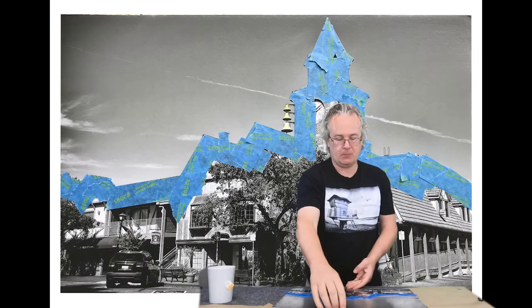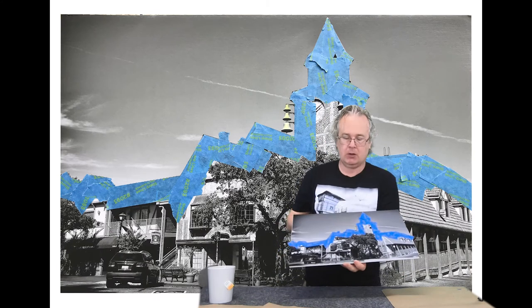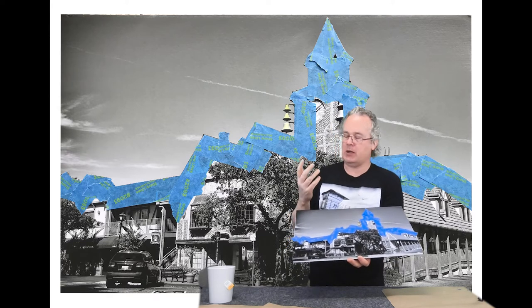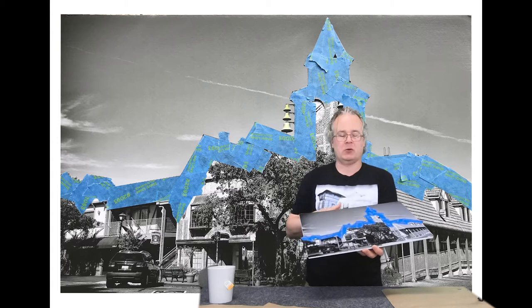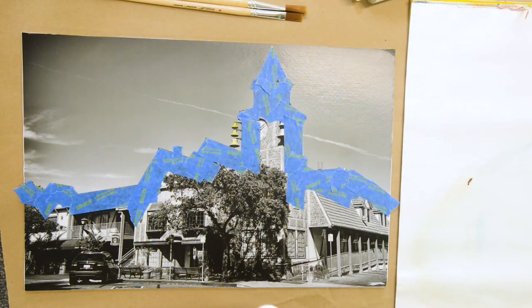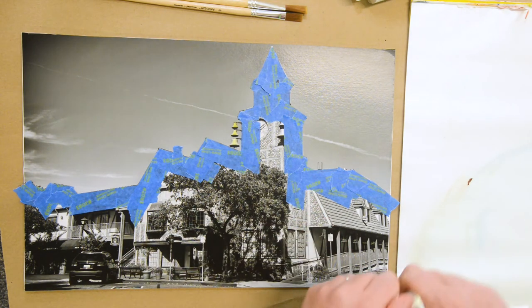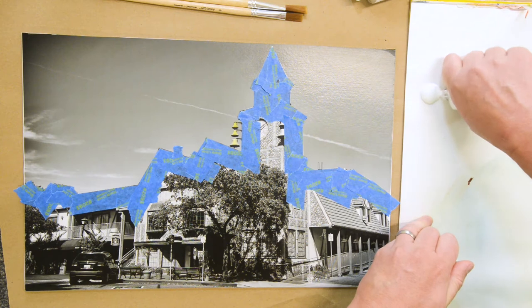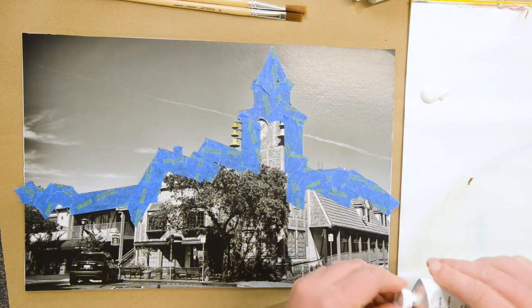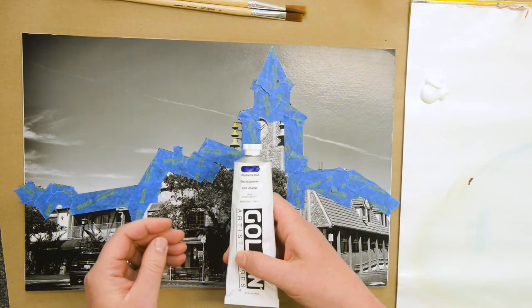It's dry, the masking fluid that is, right here. So I stopped doing this maybe yesterday at 4 o'clock in the afternoon. It's almost 10 now, so 18 hours, probably was drier earlier. So we can paint it now. So let's take some titanium white and ultramarine blue.